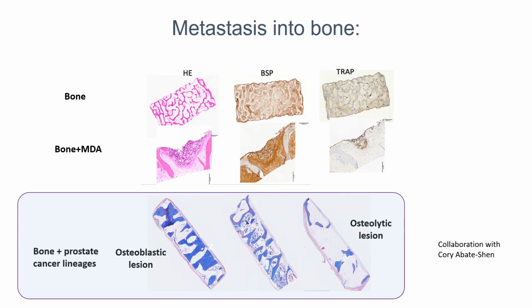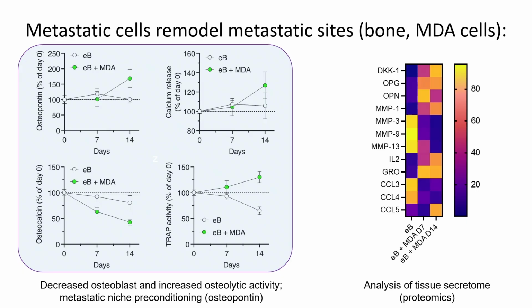Tissues that are being invaded change. So you see here the bone metastasis. In the top row is normal bone that hasn't seen the cancer cells. In the second row is the bone that has been invaded with cancer cells. You see this increased presence of TRAP, and then the areas where you see very high density of these cells. Very interestingly and unexpectedly, we were able, in this case, and also with prostate cancer lineages, another project, to show that we can obtain both the osteoblastic and the osteolytic lesions that are seen clinically.